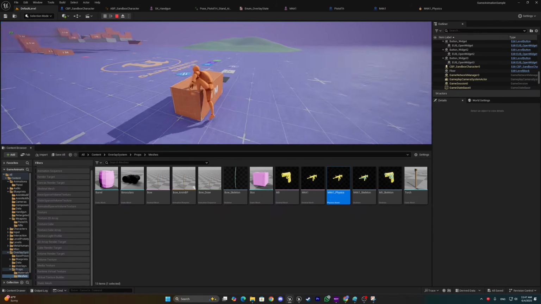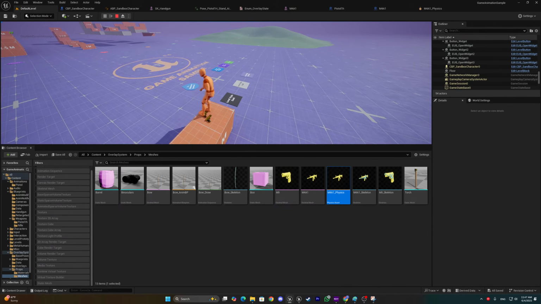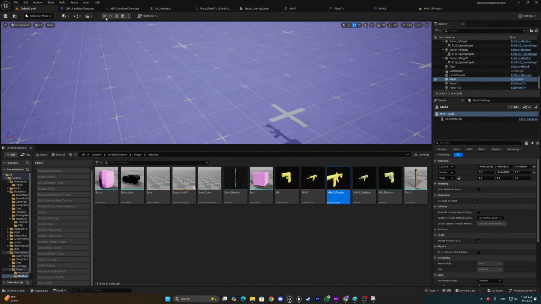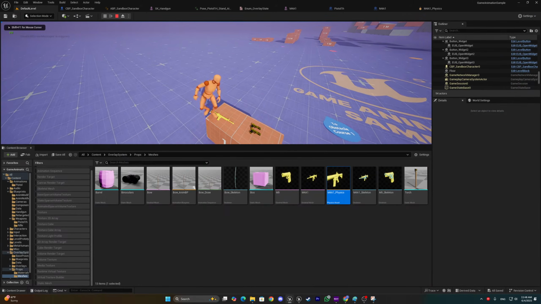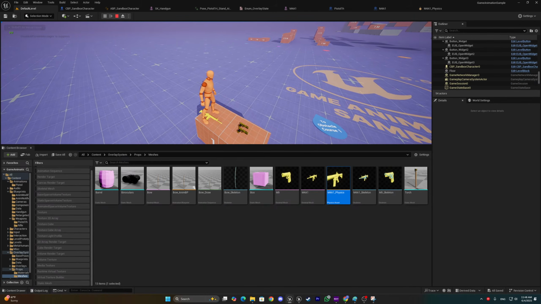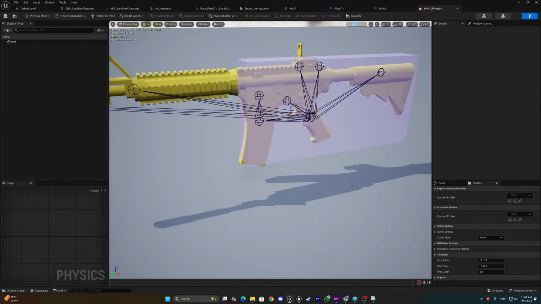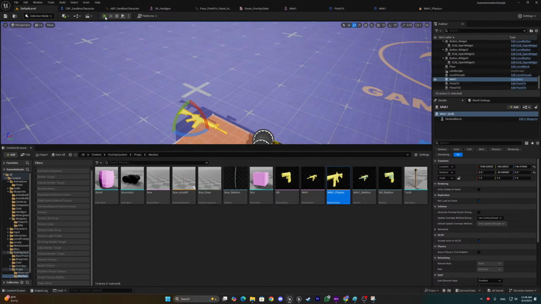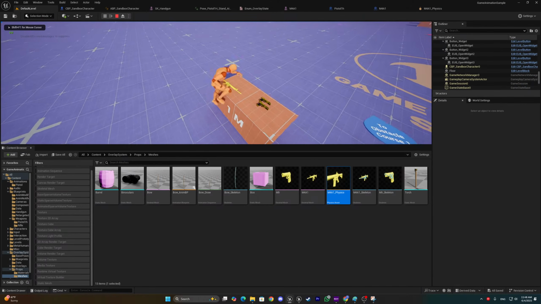So yeah, I'm not sure why that's happening, but maybe it's something related to physics. I'm going to have to check later why this is happening. But that's what we got for today. Maybe if I just do this, just delete that one. Yeah, this is a little bit better, but I think the mass is a little bit too much. Maybe 5 kilograms could be a good value.